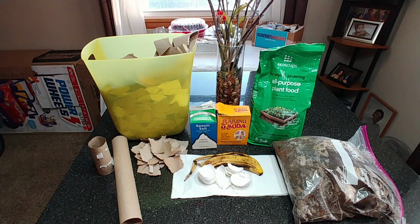So I'm gonna go through a few things and show you what I got, okay? I think these are just the basic things, especially for beginner gardeners. I'm a beginner gardener, and I found that these things are very inexpensive at the stores. Most of the stuff, when you buy it, you eat it, you throw it away in the trash, okay? The only thing that is a little bit more, but typically doesn't cost more than if you go to the store to buy a pack or two of the name brand paper towels, is the organic fertilizer that you see here in the green. I will get to that in just a second.